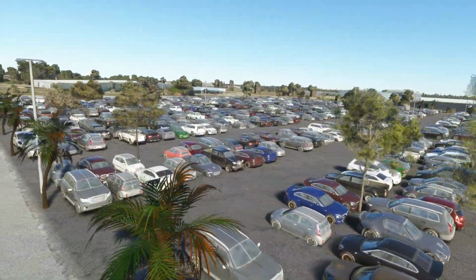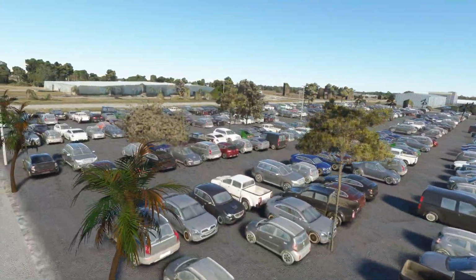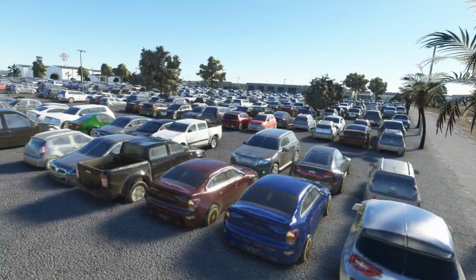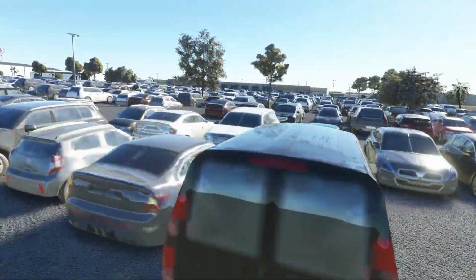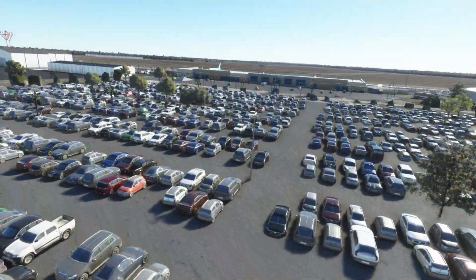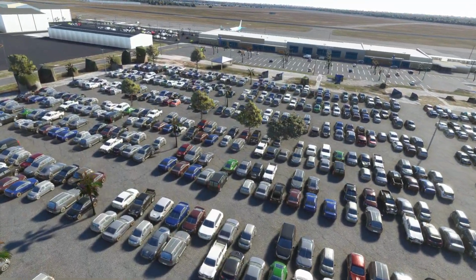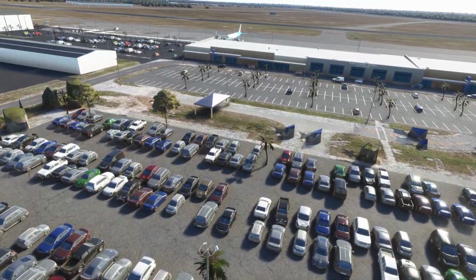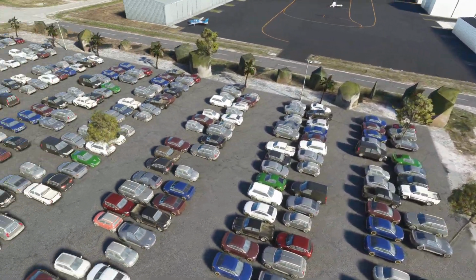Okay, so making our way quickly over to the front of the airport. As you can see, they've done a nice little car park for us. Something to pay attention to is that the majority of the cars are different, they're not just the same model in every spot. So yeah, a very nice little added touch. The car park looks very busy, it brings life to the airport, and they've gone into detail with it in terms of not just throwing in a bunch of cars.